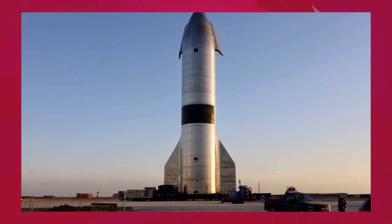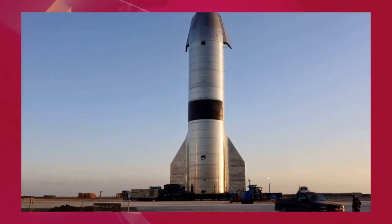Less than six months after high-altitude flight testing began, SpaceX has successfully landed a full-size Starship prototype in one piece, giving the company its first real opportunity to inspect a flown vehicle with flaps, a nose, and three Raptor engines. That spectacular success will simultaneously give SpaceX a wealth of data from many onboard cameras and data recorders, as well as the physical condition of Starship itself, including three Raptor engines with several minutes of flight time.